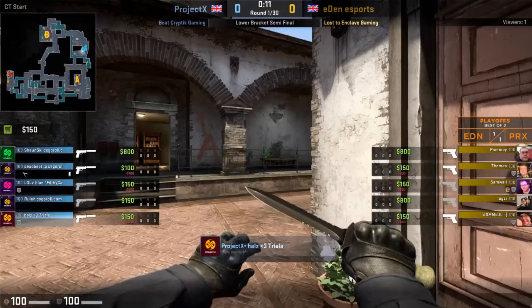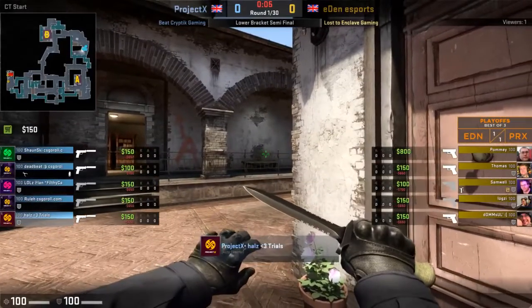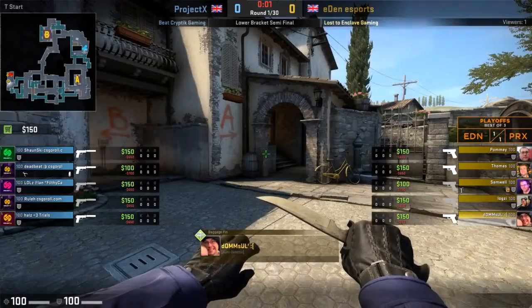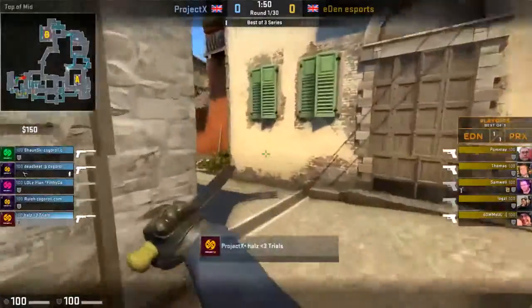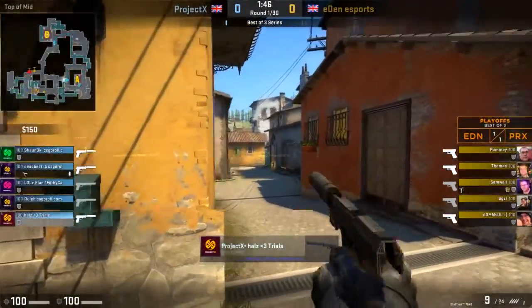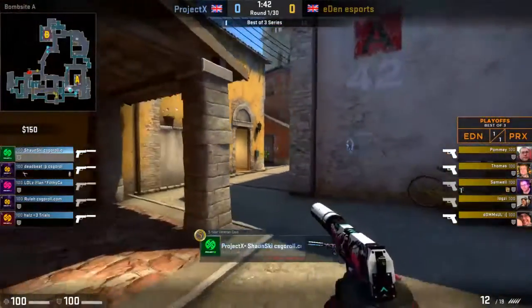Welcome back to Inferno. This is going to be our third and final map of the lower bracket semi-final. ProjectX did win the knife, so they have chosen the CT side, which is good for them, I think, coming off the win as well on Overpass. It's hopefully looking to be a good start. I'd say not as CT-sided, but Inferno rather still kind of CT-sided at the moment. I'm not sure I agree with that.